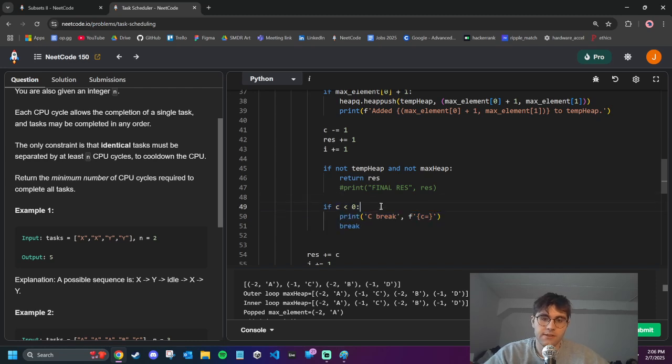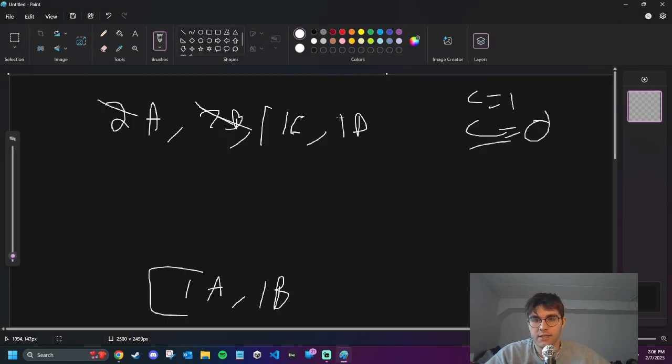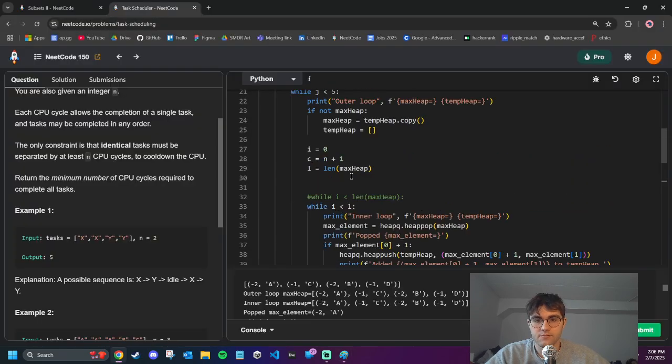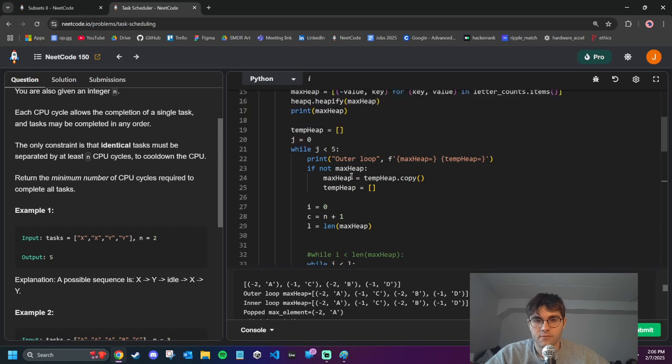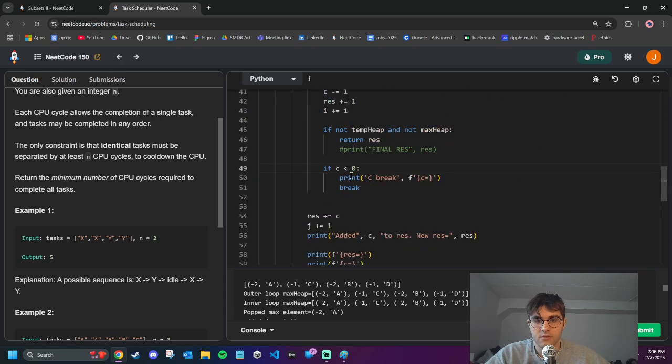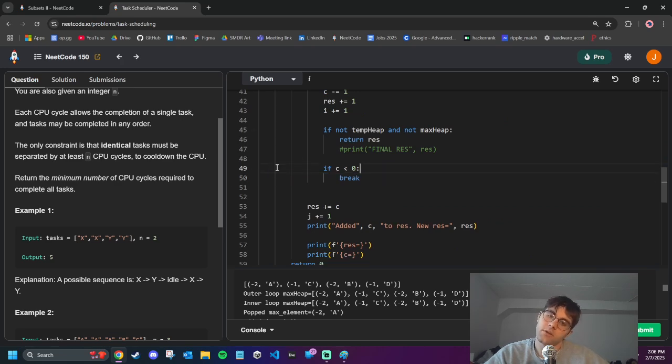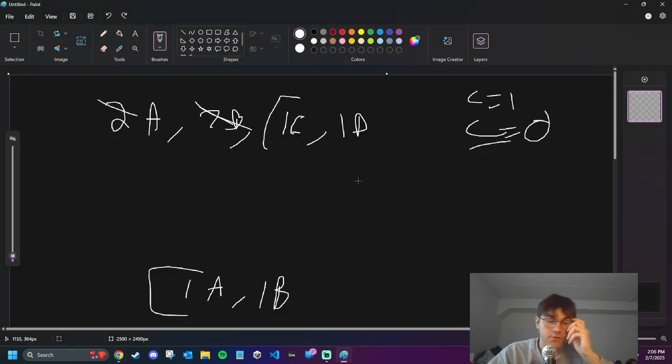say right here, if c is less than 0, we want to break. And what that will do is go down here.